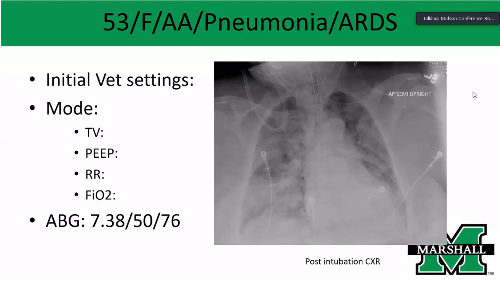Well, with ARDS, I mean the PO2 on the ABG is acceptable between 55 to 90, so 76 is okay, right? Okay. Would you want to know anything more about the patient? Looking at the X-ray, is there something that strikes you that you may say, okay, maybe I need to do more? I believe, looking at the X-ray, there's some overall atelectasis on the left side of the lung.